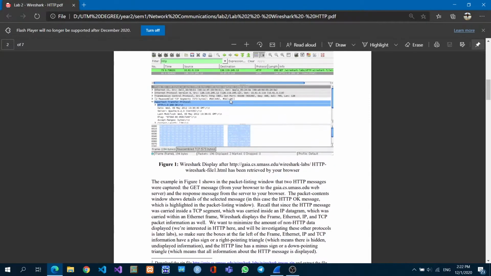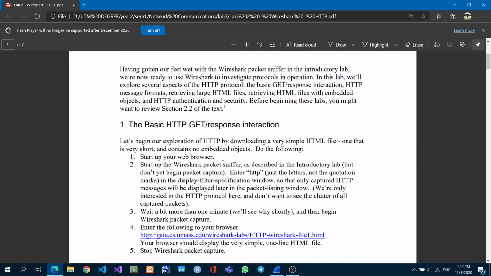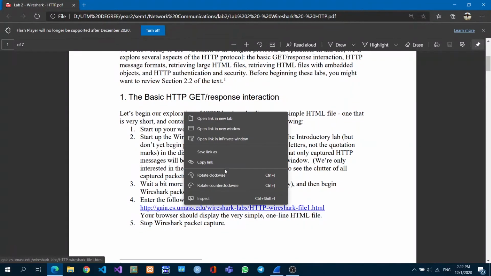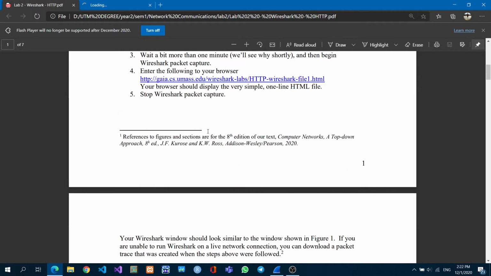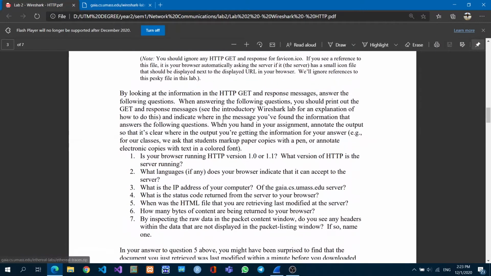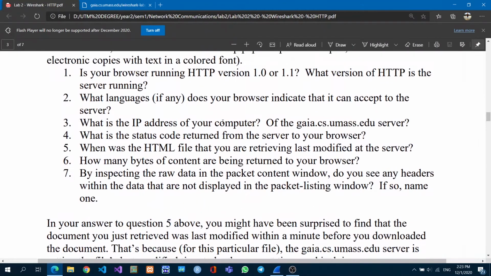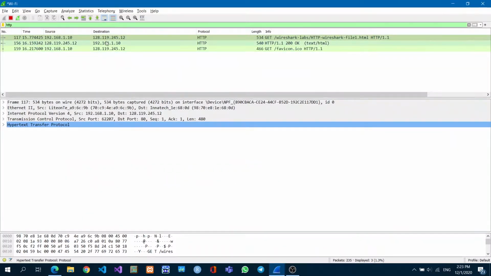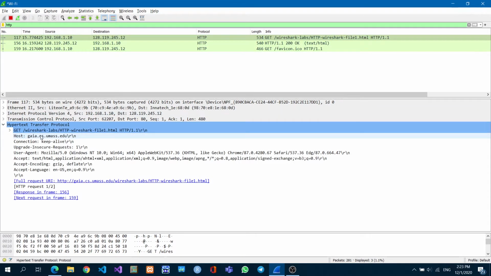Then we go to the website and open the link. As you can see, the log finished successfully, and then I'm going to answer the first question: is your browser running HTTP version 1.0 or 1.1? I'm going to answer this by looking at the Hypertext Transfer Protocol section.